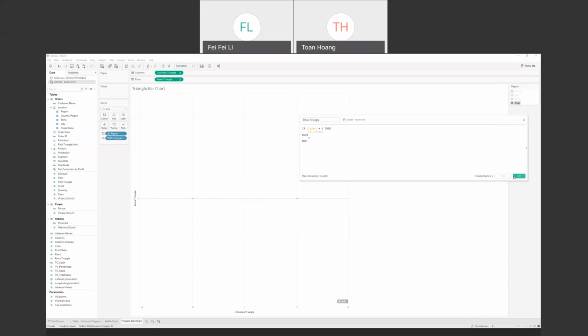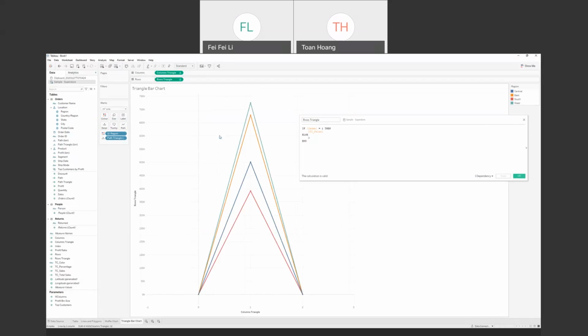It goes blank, which is perfectly fine. Let's right click on triangle, go to compute using, and let's continually bring in the value. So now we have the following. We have obviously some triangles, which are now based on each individual region. This is kind of getting there. We build a visualization.